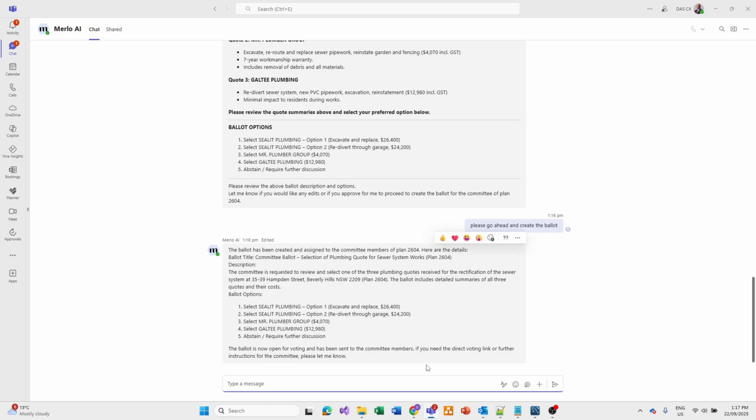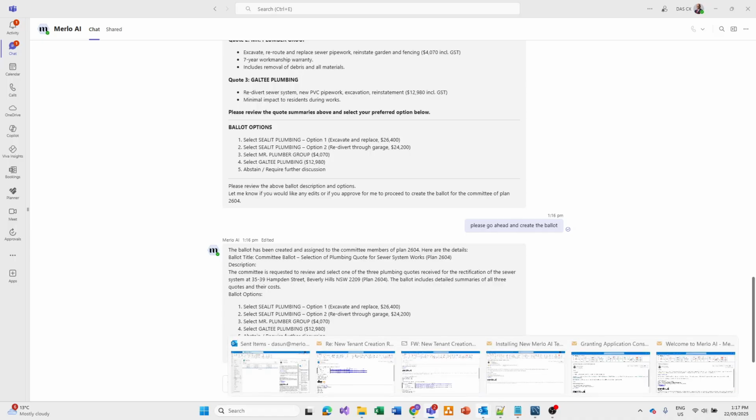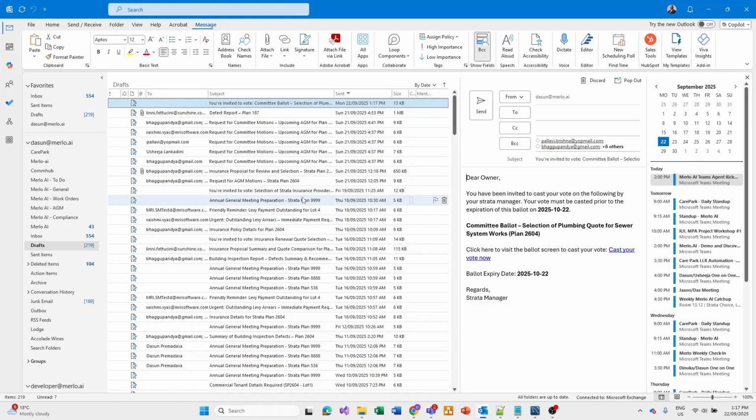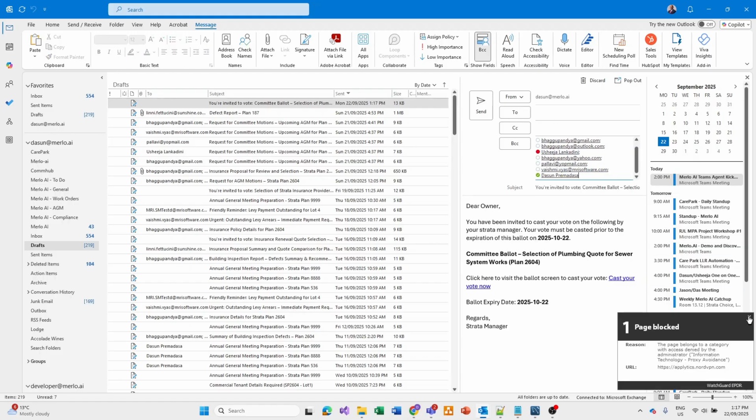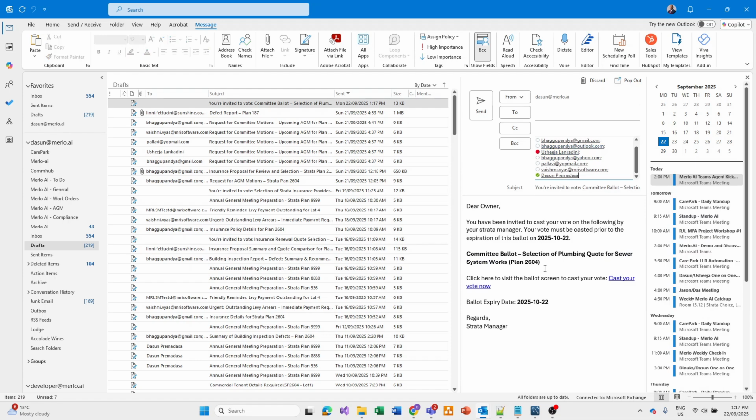So now what I'm going to do is jump into the dashboard, but actually before that, let's jump into Outlook and show you how the email looks. So now I'm logged into my Outlook. If you look at it, this is how the ballot email would look. You can actually change this template. This is very much a template. And let's see how the ballot actually looks. The ballot is going to be sent to all the committee members, and they will be added to a BCC list for privacy, and it's all sent out.